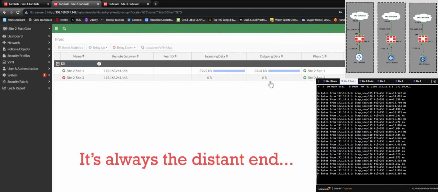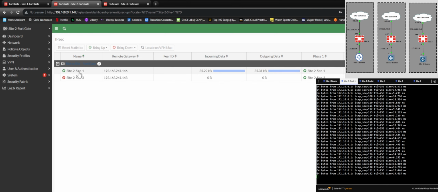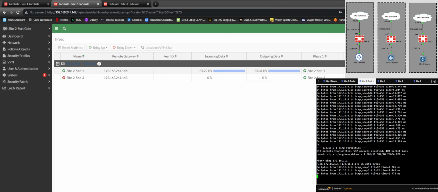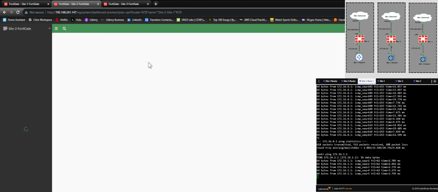All right, site 1 to site 3, it's still down. Site 2 to site 1, which is what we're looking at now, is operational just fine. Let's go to site 3 and then send the pings to site 2 and see if that tunnel comes up. So we do 1, sending it, and it's pinging. So that means what I was saying actually worked.